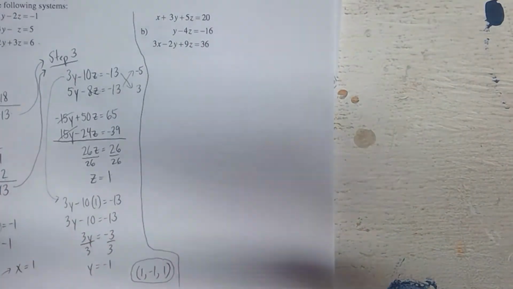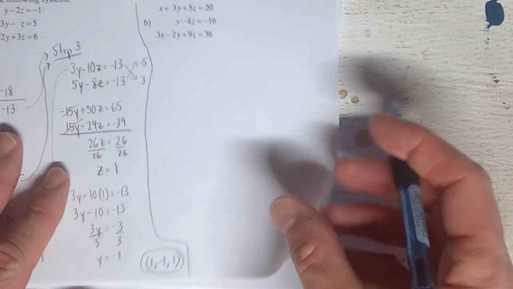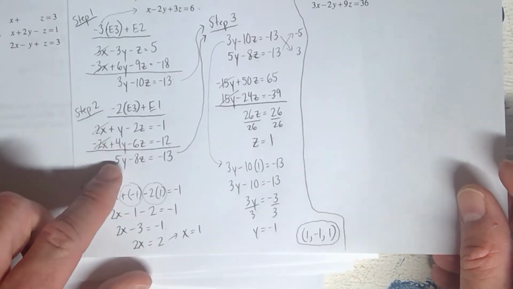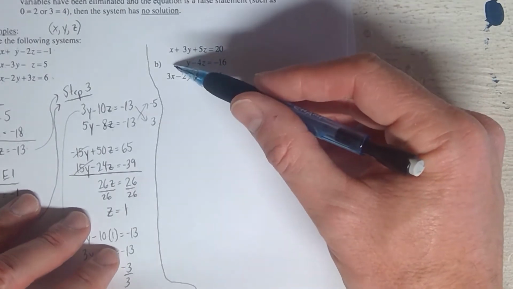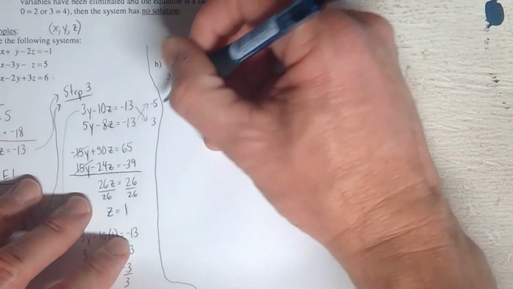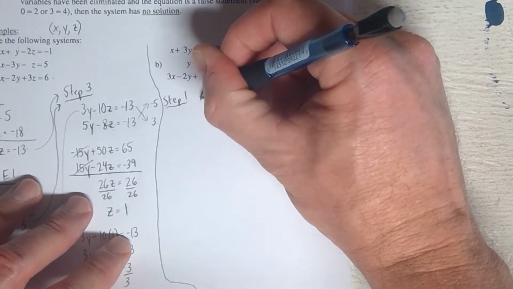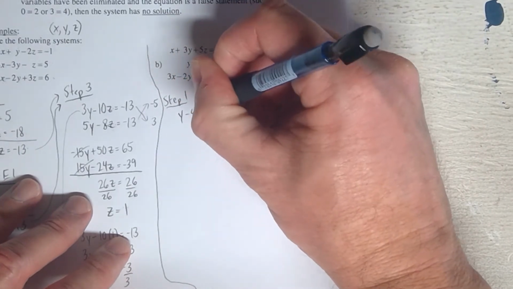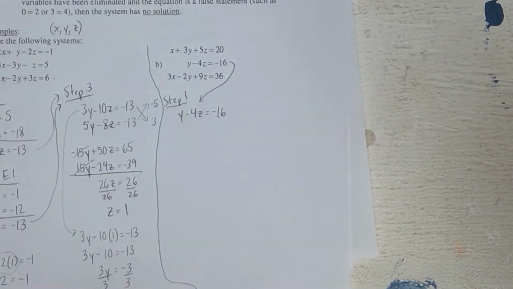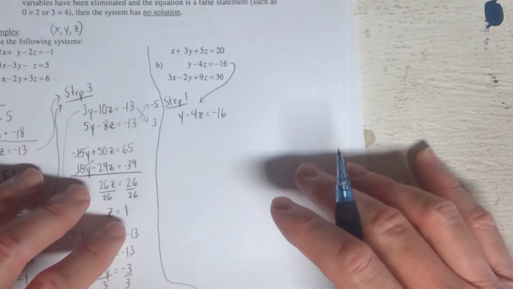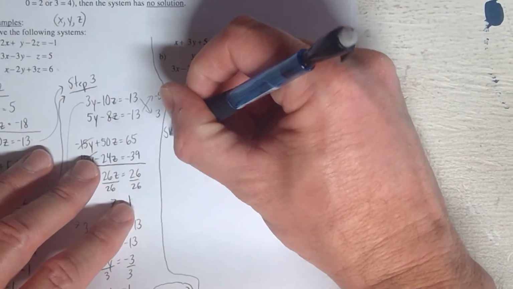Remember, you guys, we're trying to eliminate a variable in the first step of the problem. We saw that here. And then you're trying to eliminate the same variable in the second step, right? Well, since a variable has already been eliminated, it's not even there, from the second equation, you are allowed to use that as your step 1 result. You can say that y minus 4z equal to negative 16 is your result of one of your first two steps, because the goal in the first two steps is to eliminate one of the three variables. So you're allowed to use that and not have to do any work there.